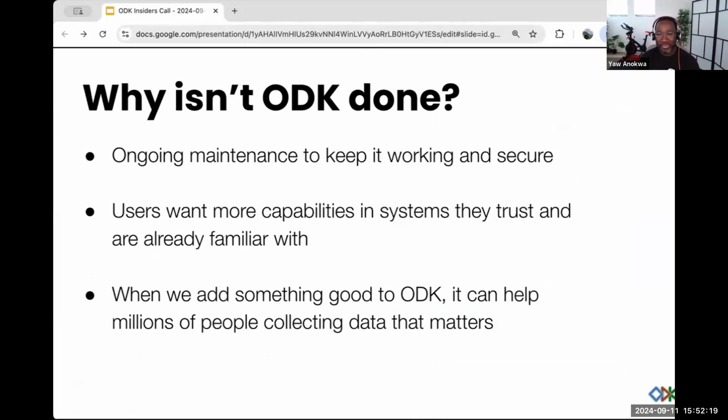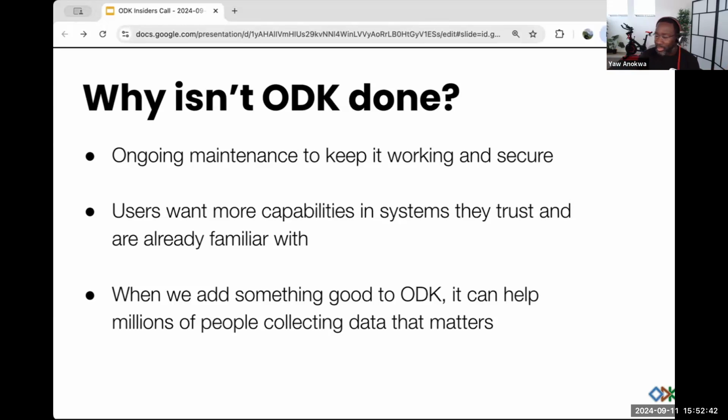The first thing you have to understand is that there's always ongoing maintenance to keep ODK working, especially the mobile client, which is in the Play Store. Google constantly changes APIs, locks it down to make things more secure. And so we always have to be updating the software just to keep it in the Play Store. So that's why we always have a lot of maintenance, just software changes involved. You all are never happy with what we give you.